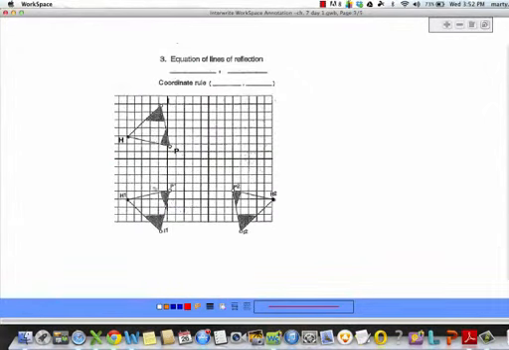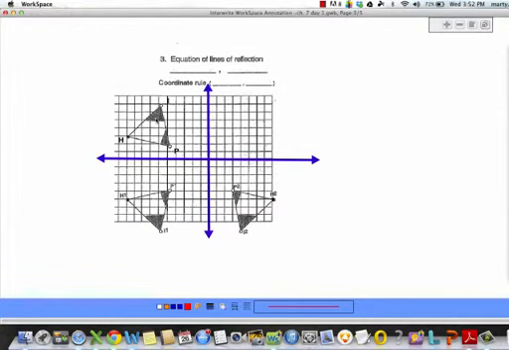Third one, we've got a double. First we go from HIP and we flip down to H1, P1, I1, and then we flip from here to here. So there's two things going on. We take these two at a time. So again, the first thing I'm going to do is identify where the coordinate plane is. I think it's a little bit easier to see on this one. I think it's pretty clear that we're going here for my x's, and here for my y-axis. Okay, so now we're working with something we can deal with.